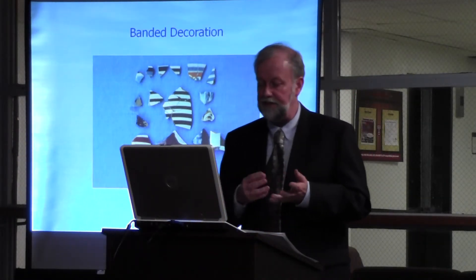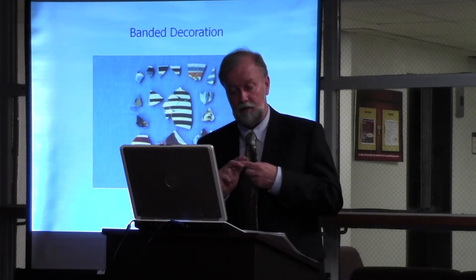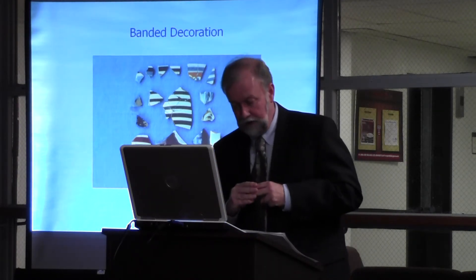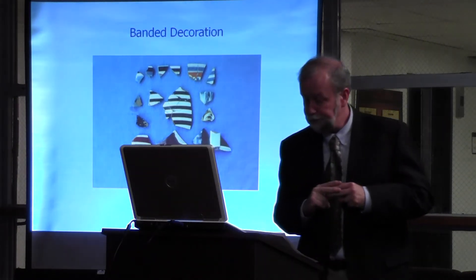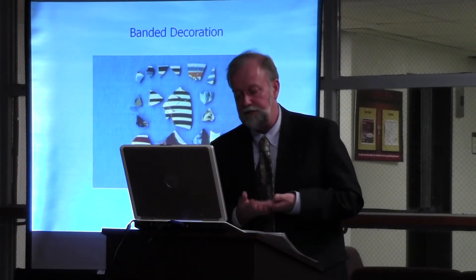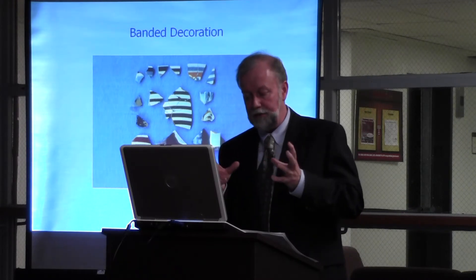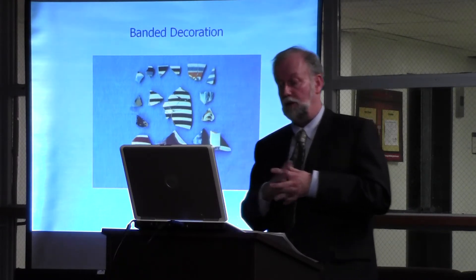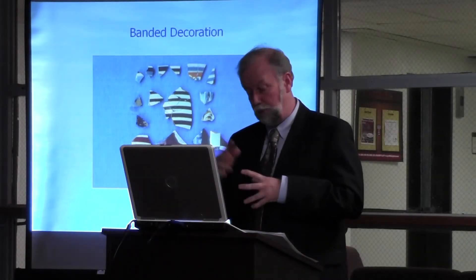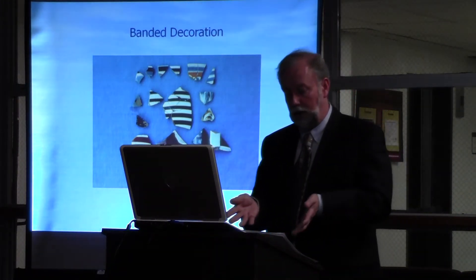In comparison, across six of the eight slave cabins excavated, brown was the most popular color, and green was the second most popular. Underglazed transfer print vessels were universally blue at this time. So 31% of Wiley's overall assemblage, compared to 20% or less of the slave cabins, had transfer printed vessels, and the porcelain teacup — which was also blue and white — further adds to this blue and white emphasis on Wiley's table.